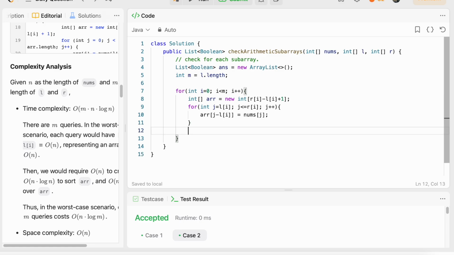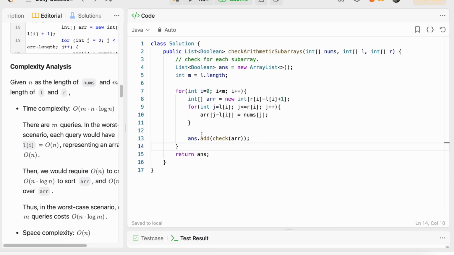Now what we have to do is check for this subarray whether it is an arithmetic sequence or not, and we will capture the result in our answer list, and then we can return the answer list. So now we just have to implement this check function to check whether our subarray is an arithmetic sequence or not.